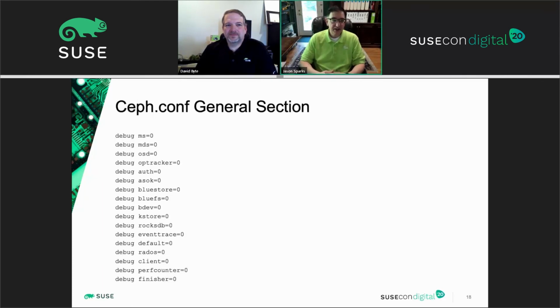So in our Ceph.conf, we decided to bring forth a few little pieces of information for you to look at. As I mentioned, there are a lot of knobs that you can test with. This is just one from the general section of the Ceph.conf, where we're turning off all of our debug messaging and turning it down to 0, basically making sure that we're not using that CPU overhead for tracking messages during testing.